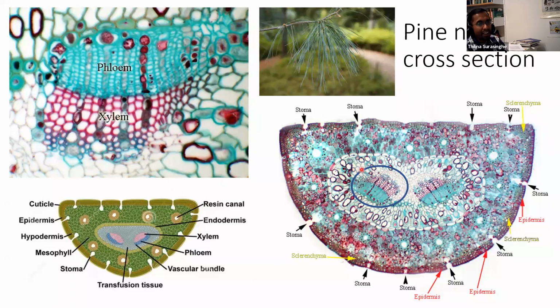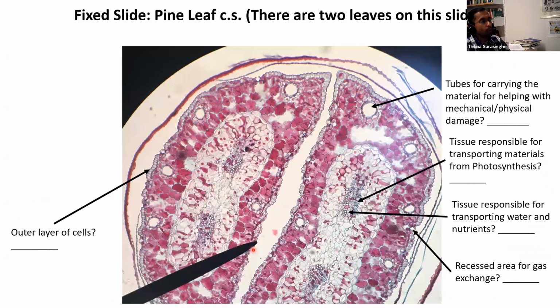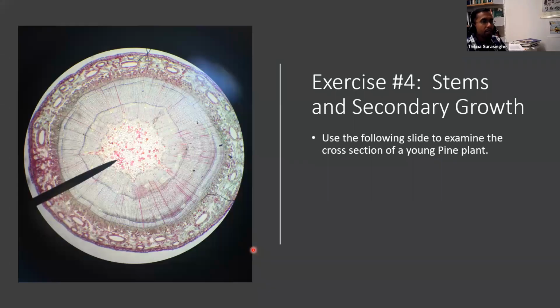The last part is, what are these? Look at these canals with multiple layers of epithelial cells surrounding them, like this, like this, all over. Those are resin canals or resin ducts, right? So resin ducts are not just limited to stems. You find them in needles as well, right? So now based on that, I want you to label this diagram on your own, right?